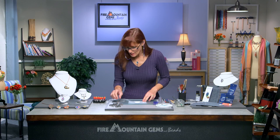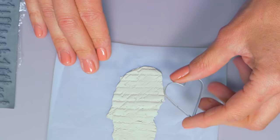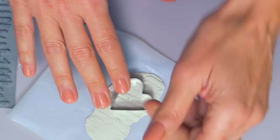So I'm going to take the second largest of the heart cutters, and you can choose any cutter you like, but I really love a heart motif. And you can do it with the letters so that they're nice and horizontal from side to side, or you can cut it so they're askew at an angle. And I also treated my cutter, put some of that cool slip around there.